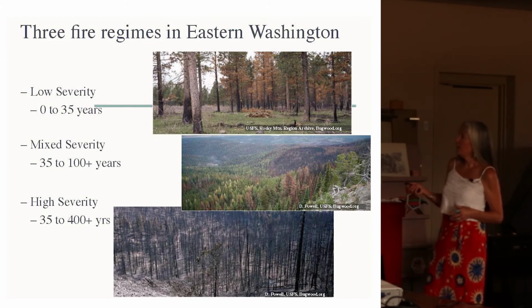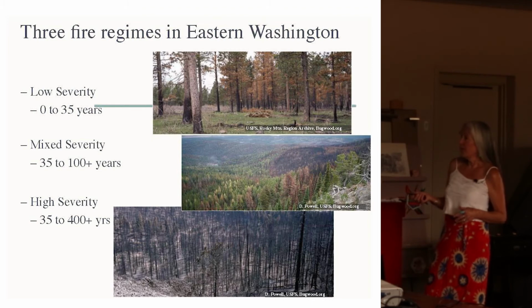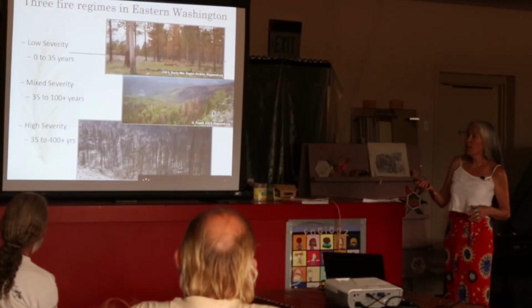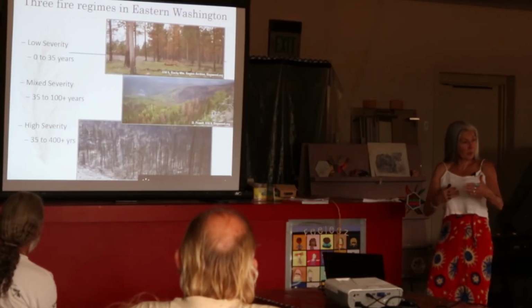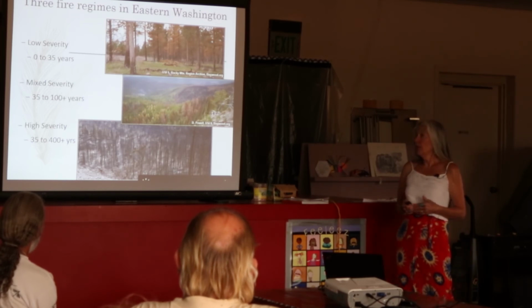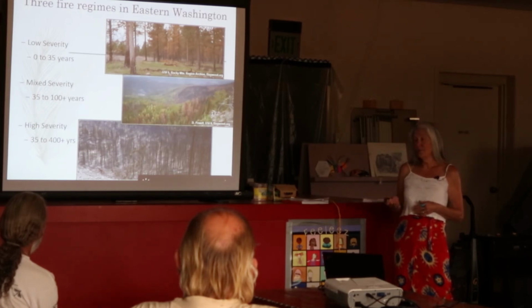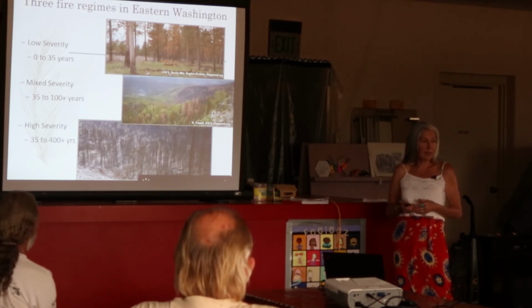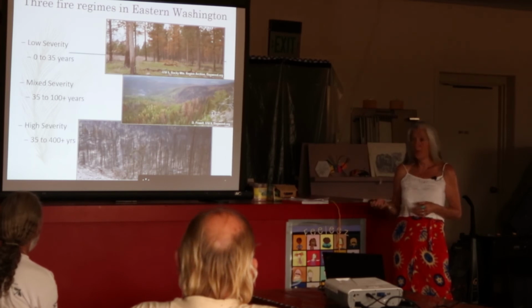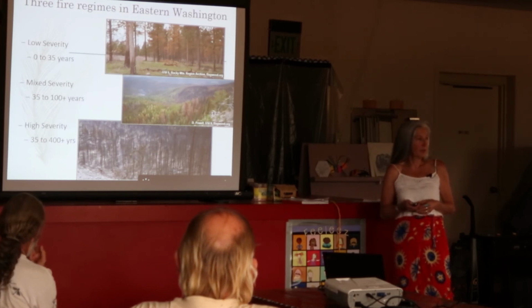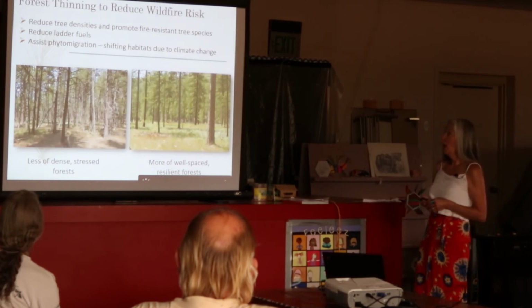Mixed severity fire, you know, we have some real hot stuff here. You can see we're really blackened to almost nothing here, or just a light impact. And then this is high severity. And this is what typically the years have been, the span between these fires. But they're coming a lot closer to the low end of the spectrum. And in the past 2 decades, Katie bar the door. We've been having catastrophic fires, or high severity, almost every year.